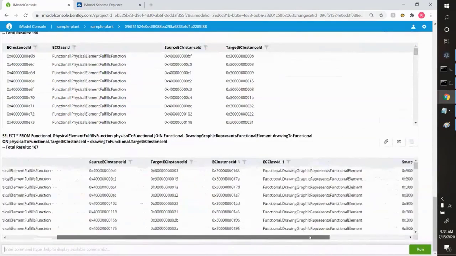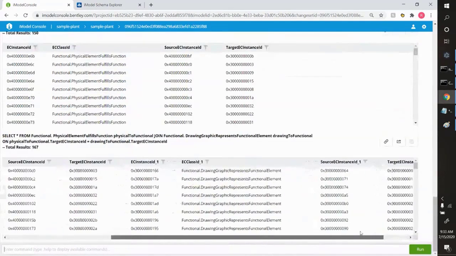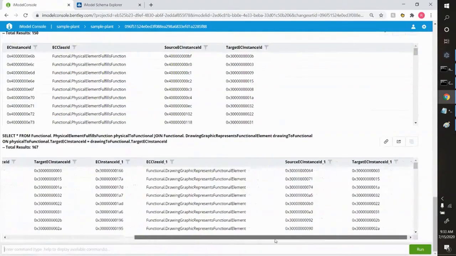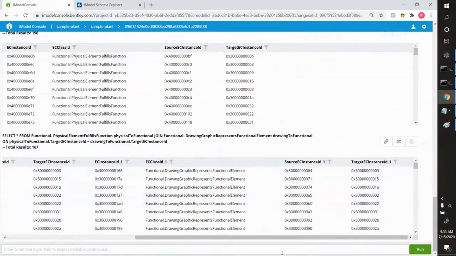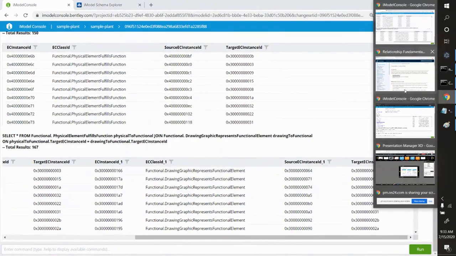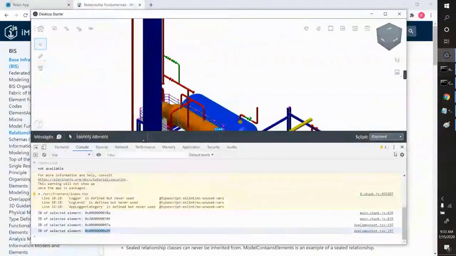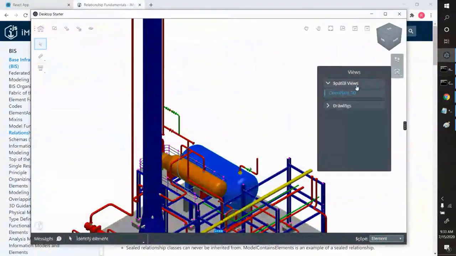Now this ginormous table contains all the instance IDs for the 3D elements that are linked to the 2D elements. Now we're almost there. We have almost fulfilled our case for cross-probing. Now, if you look at our tool here, from all these views, there's one 3D view, and there are multiple drawing views.